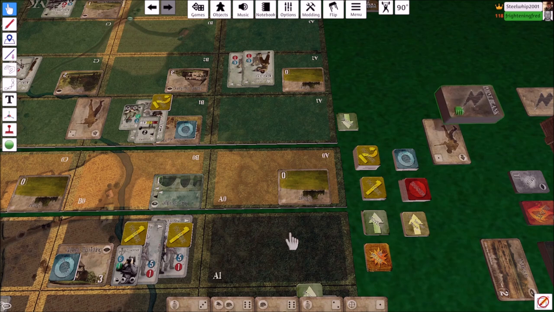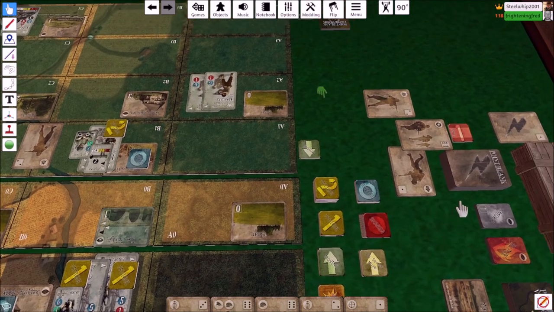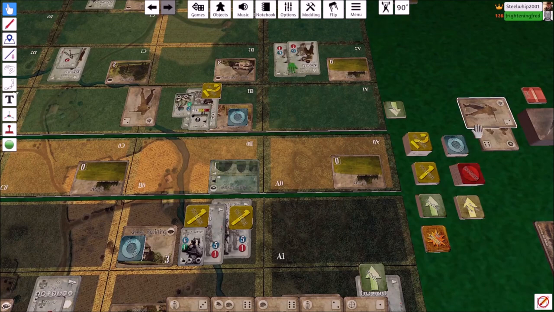So if I flip these, I have a 2 and a 6. It's an 8. It's a miss. So my attack is a whiff.